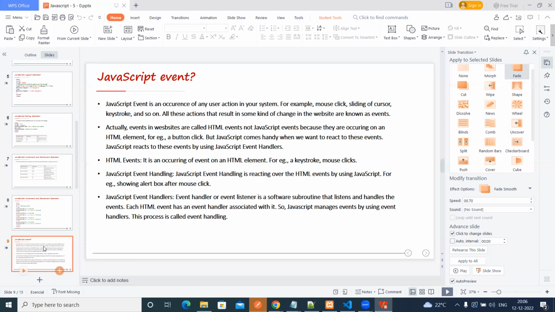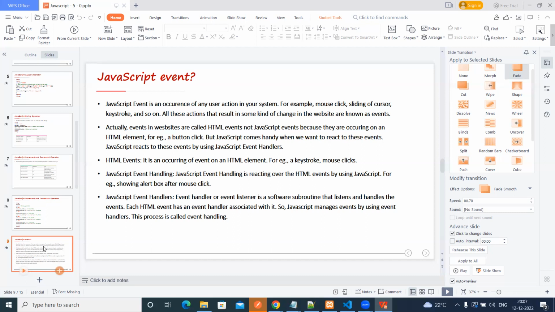Basically, we call them HTML events, and whatever we do with those events, we are handling with JavaScript. HTML events are the occurrence of an event on HTML elements, for example key press, key down, key up, onclick, onload, onsubmit.